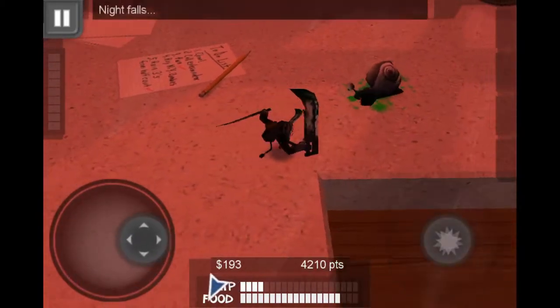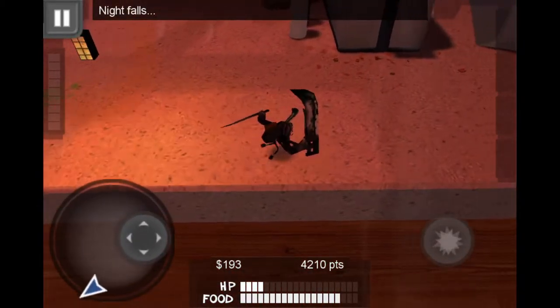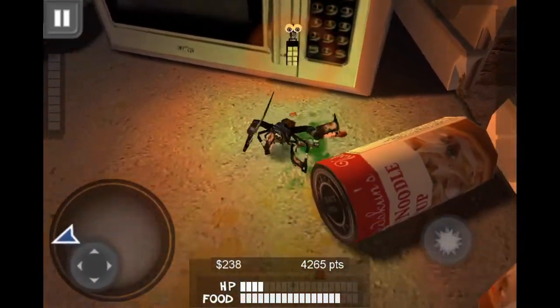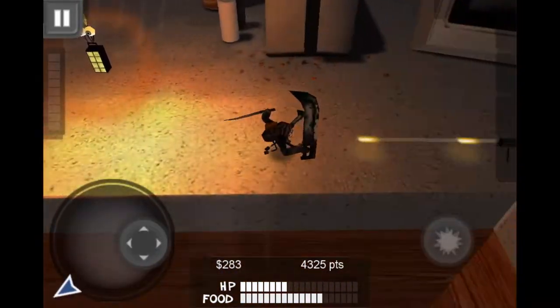Snails are back, but I did pretty well with them this time. Also, abusing turn radius is amazing. You see how slow they turn? I can kill them so easy. And there are so many things you can do that with.